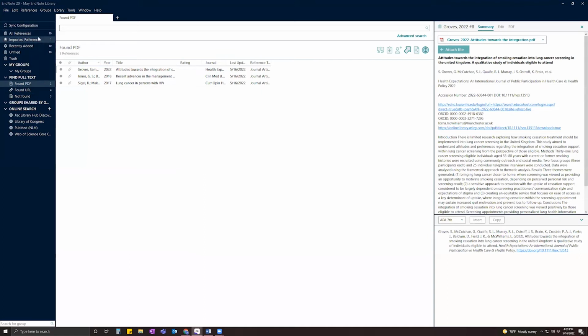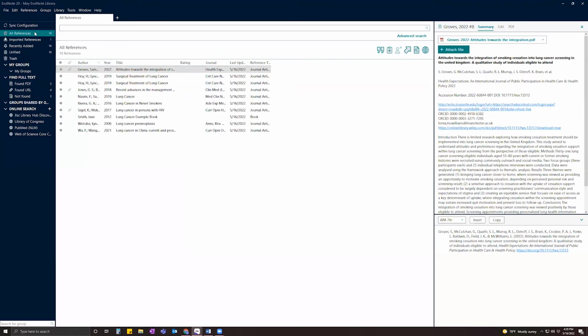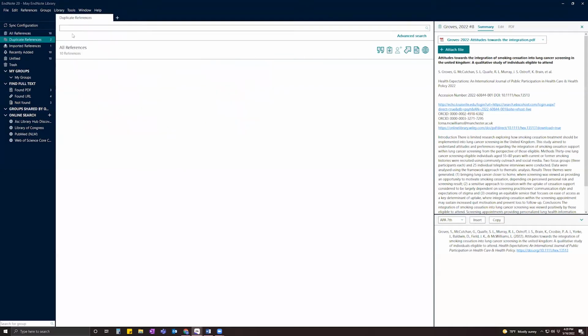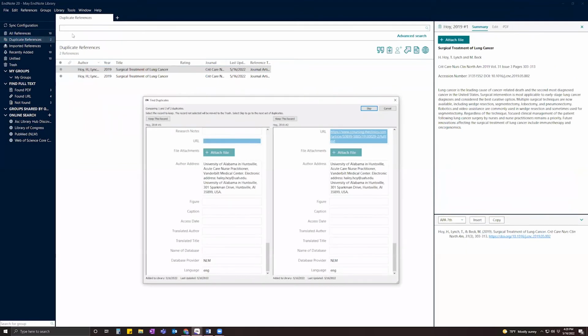Another really great tool that EndNote has, especially if you're doing a larger search and you're adding a lot of references to EndNote, is you can ask it to, under tools, sorry, I always forget this one, not tools, under library, ask it to find duplicates, because if you have two of the same article or two of the same reference, it's going to get very confusing when you're adding that citation into the paper, because if you are referencing one and you make changes to the other, it's not going to reflect that in your Word document later on.